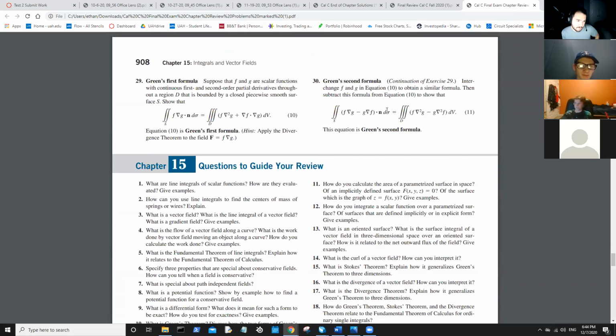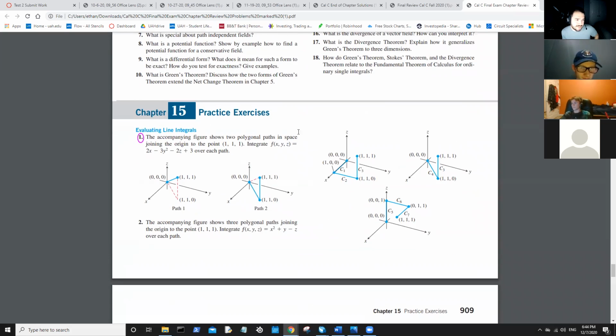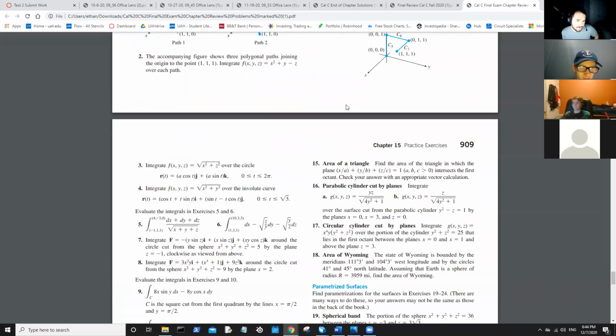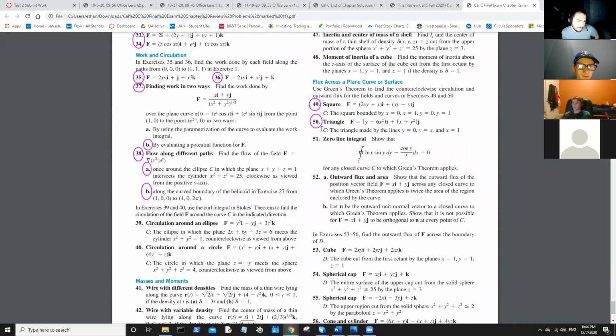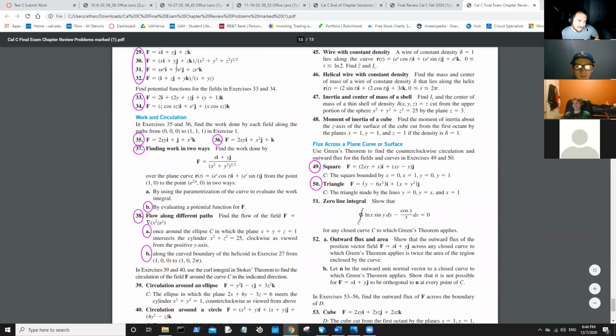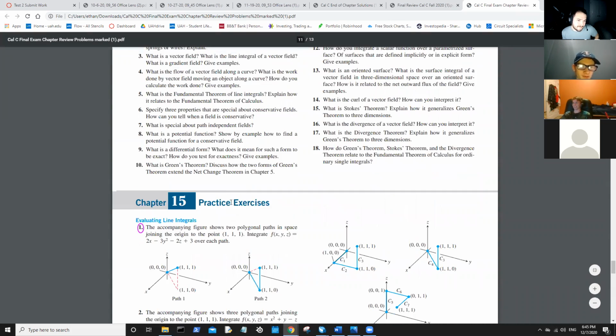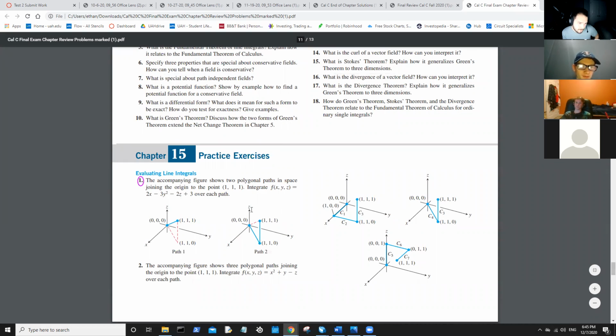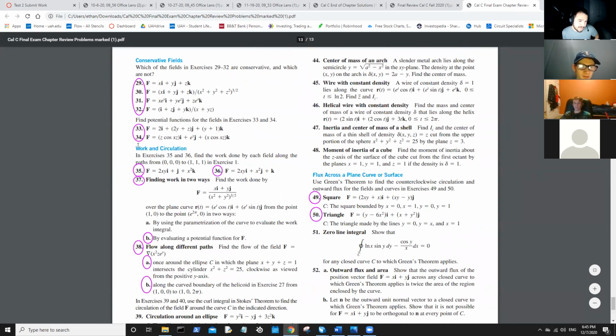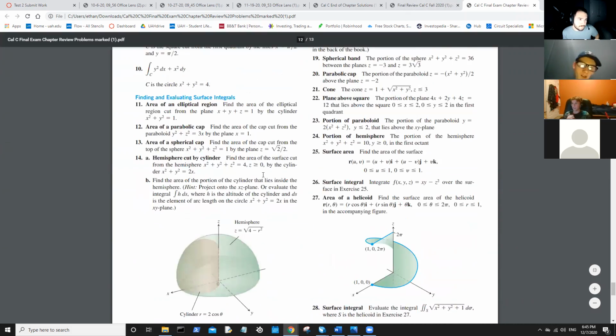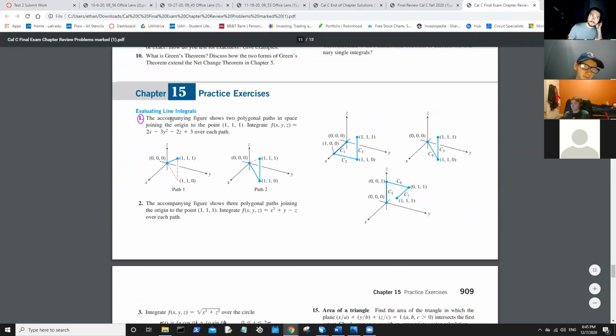All right, let's keep going. We've reached the legendary chapter. All my homies hate line integrals. Look at all this, how much there is. Look how much he hasn't circled until the next page. Literally we'll do this one and we'll do like 3 of these. We'll just pick arbitrarily, like one of these, one of these, and we're done. I don't even think we have to do flux. Actually, no, flux across the surface is a good example. Either way, let's do this one because I know this one's not the worst in the world.